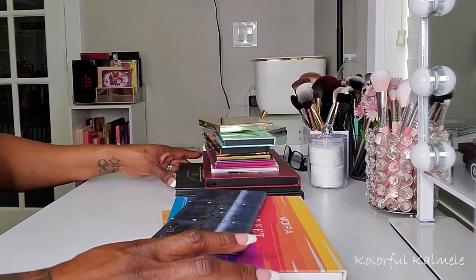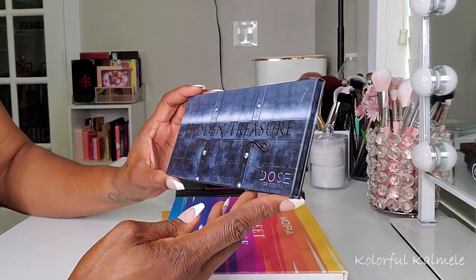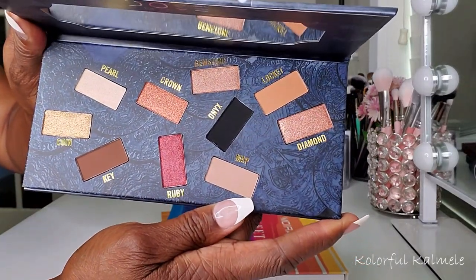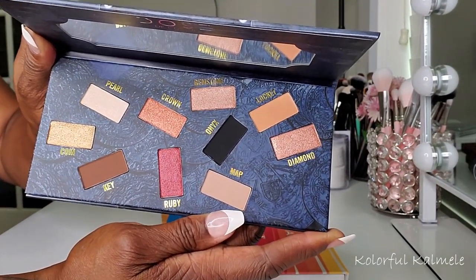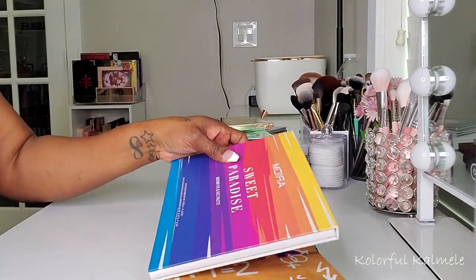Okay. Now, this one, another BoxyCharm palette. Dose of Colors Hidden Treasures palette. And I don't know. I kept it because, child, I don't know why I kept it. I'm not going to use this. Just the arrangement of the shades alone is annoying. So, I'm not going to use that.